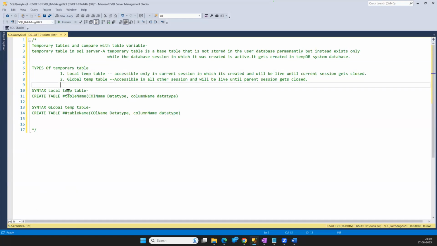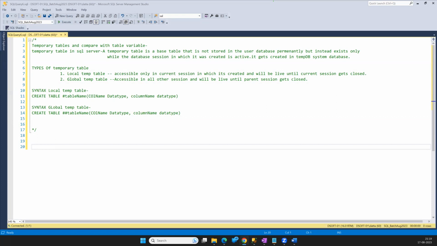A session means a connection that I created for writing a query. So if I'm connected to a particular database, that will be a separate connection. If I create a temporary table under that connection, it will not be visible to other connections. I will show you practically how it behaves. This is the basic difference between a local temporary table and a global temporary table. Very simple concept, but very important in terms of interview. Okay, we'll go ahead with the example.